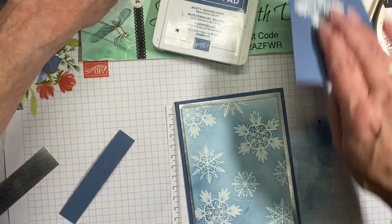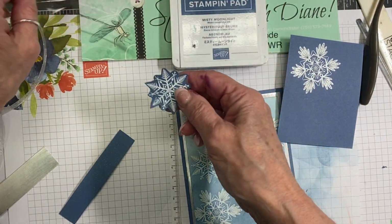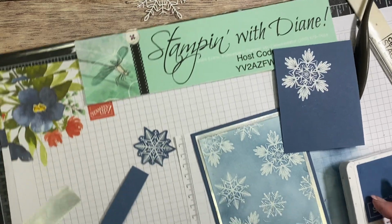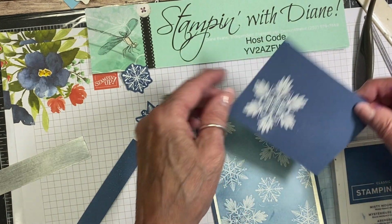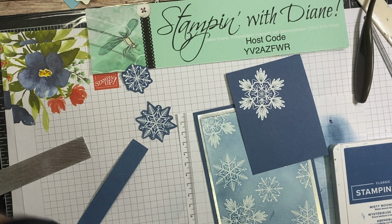All right, so I'm going to bring in my other snowflakes. I did kind of cut out. My goodness, where did it go? I just had it here. It was right, there we go. I knew it was right there. I've already cut that one out, so I'll just show you how you can quickly fussy cut this particular one.